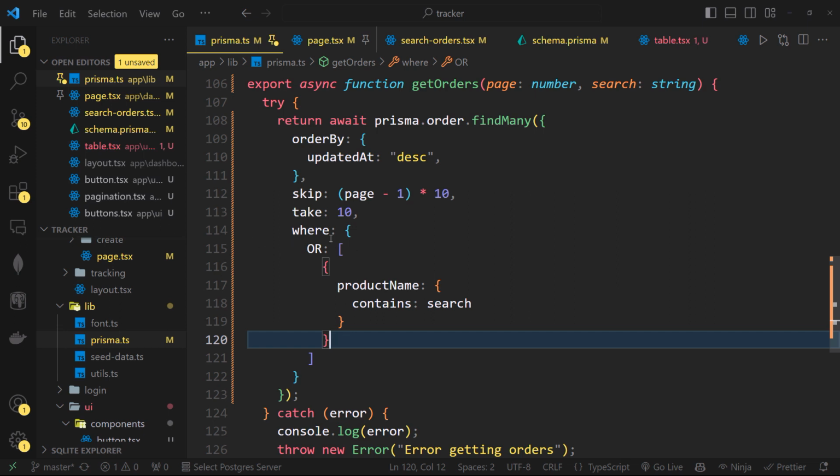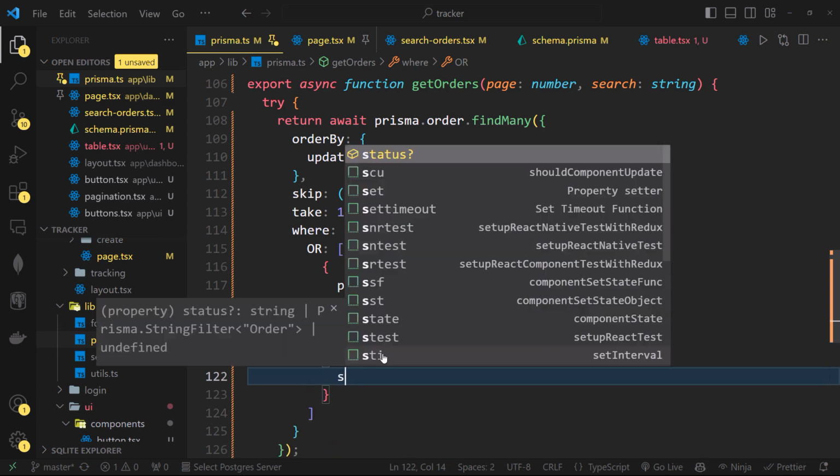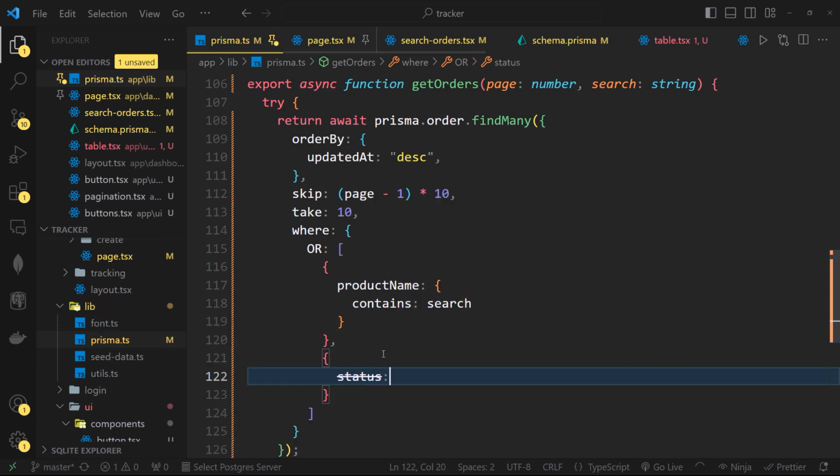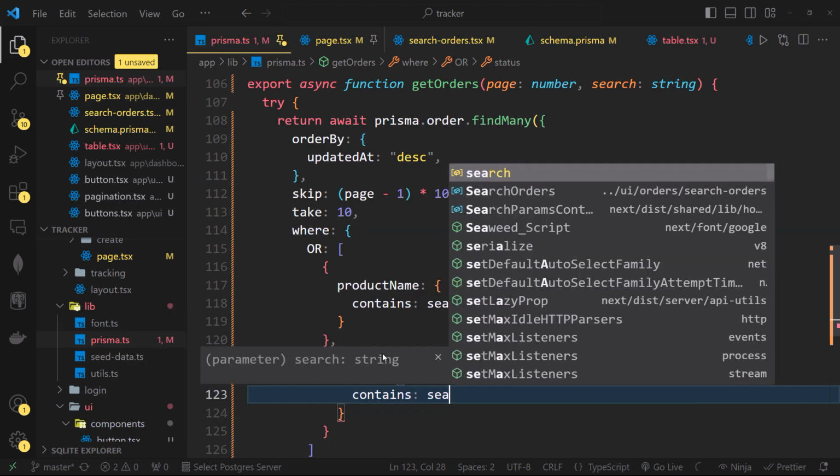Now this or statement here, we are doing it because we want to search for this particular search query in multiple columns in our database. So product name is just one of those columns. The other one is going to be status. We want to also search for the status. Let's say contains search also.